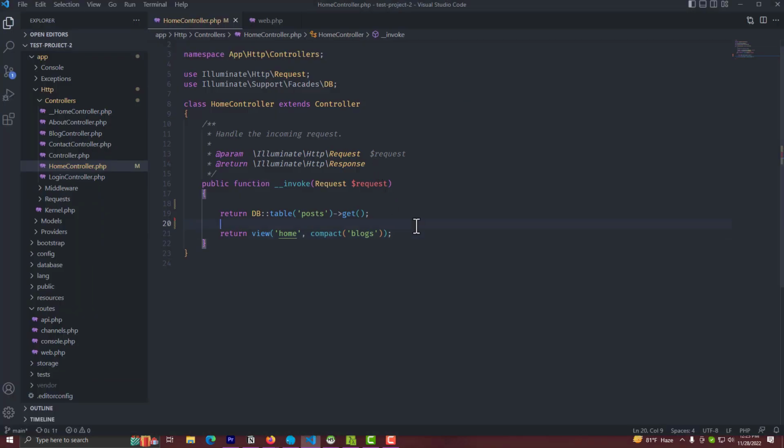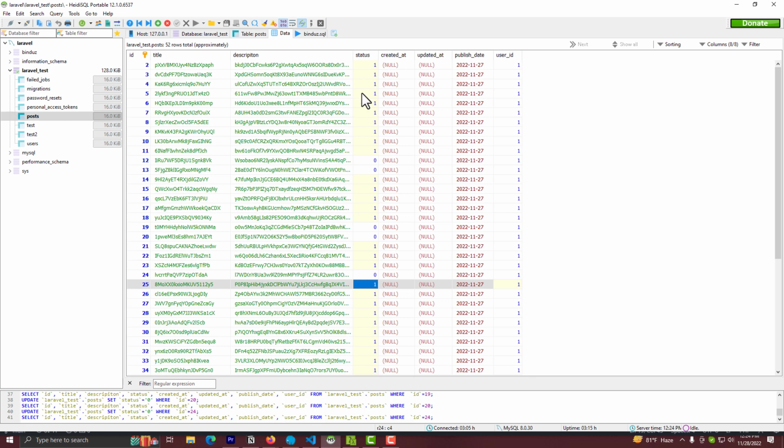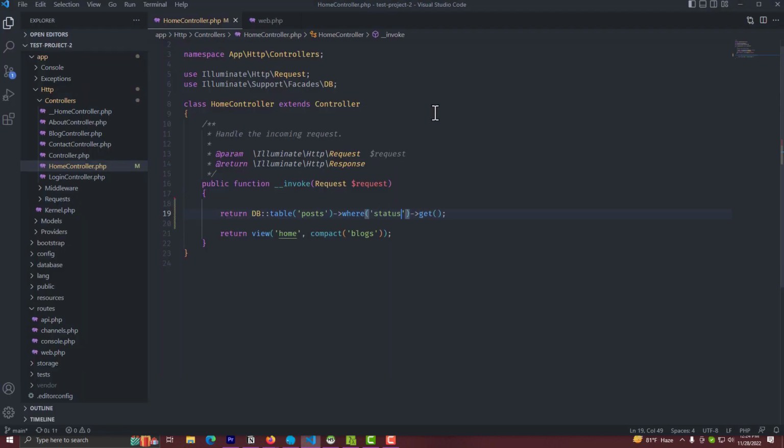For that, it's again the same, we will call the where method. Then in where we are specifying our column name, status. Then we have to mention the value, so I will say 0, right? We can use an operator here, sure, but as I said, this is the shorthand of equals.